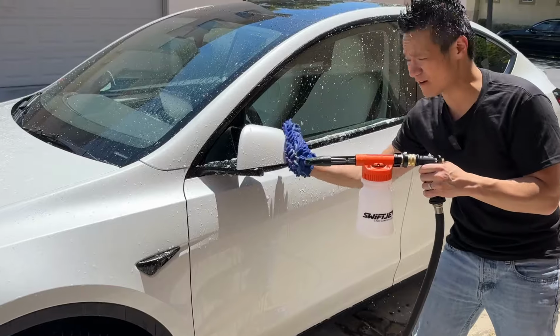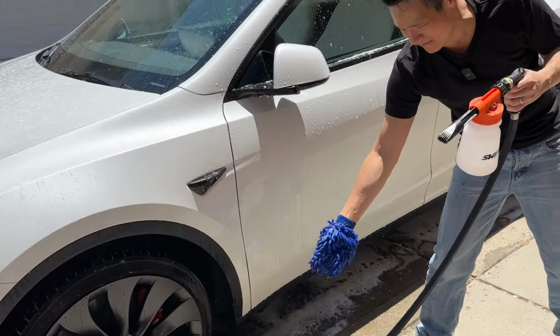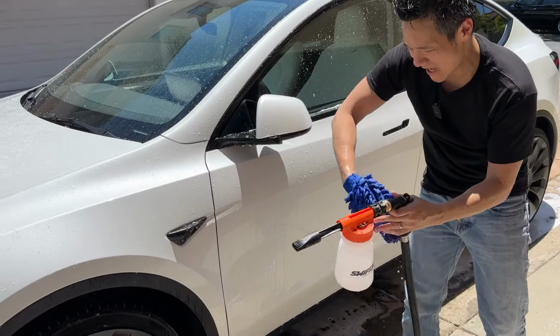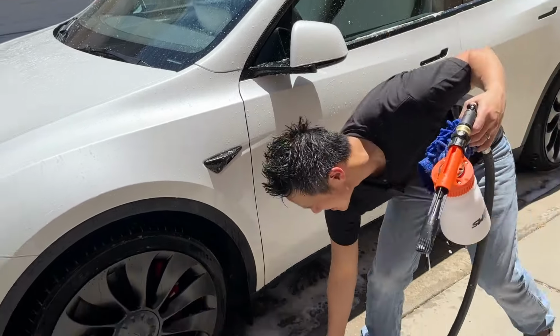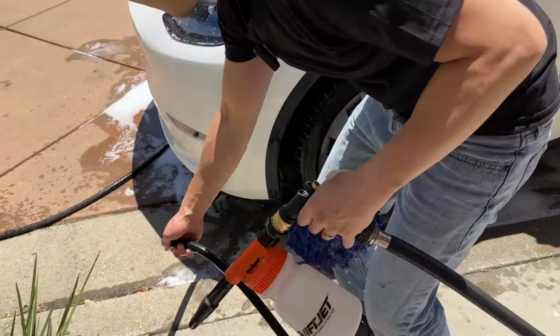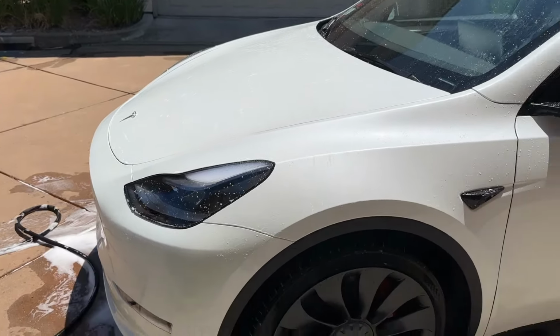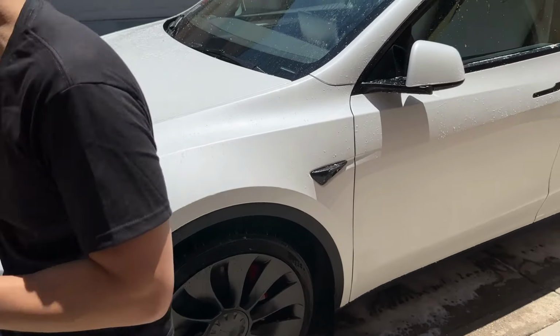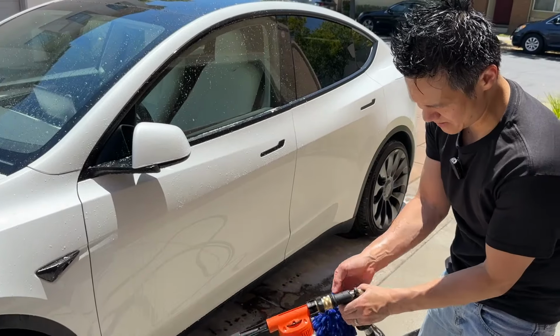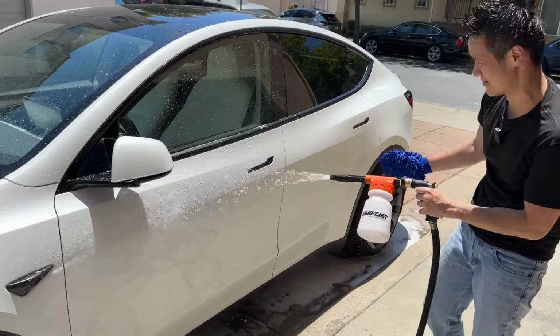Now, the one thing about the microfiber mitt is, if I want to pick up the hose, I can't because my hand has a mitt, right? So if I want to pick up the hose, I would have to take off the mitt like this and pick up the hose in case the hose gets stuck like this. There we go. So that's the inconvenience of the microfiber mitt. Then put back the microfiber mitt, like so. Be careful not to drop it, because that would be brutal, right?